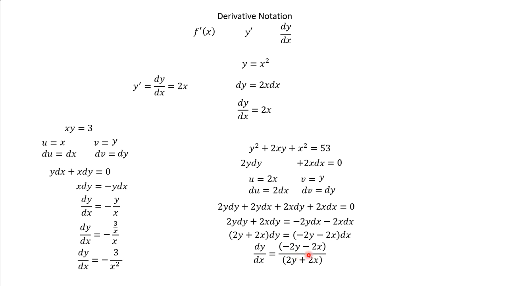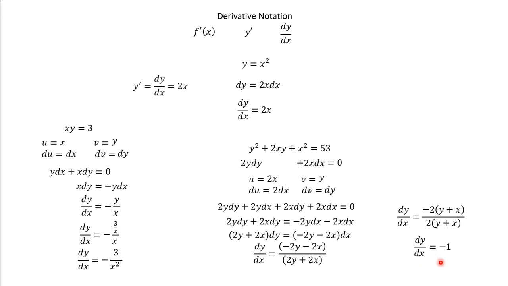Technically, we could stop here. But something kind of cool happens when we simplify this one. And you might be thinking, yeah, I bet something cool happens when we simplify this. Give me a minute. So we can see that, hey, we can factor stuff out here. We can factor out a negative 2, and we can factor out a positive 2. So let's do that. Then we can cancel. So the negative 2 and 2 cancels to give negative 1, and the y plus x cancels to get the derivative equals negative 1. So all this stuff simplifies just to negative 1.